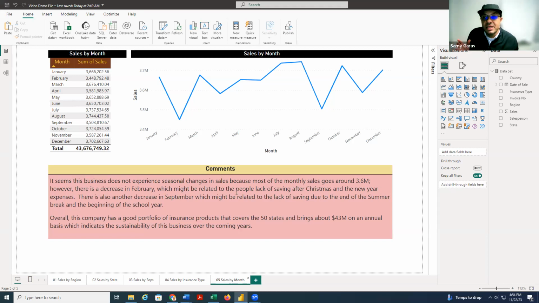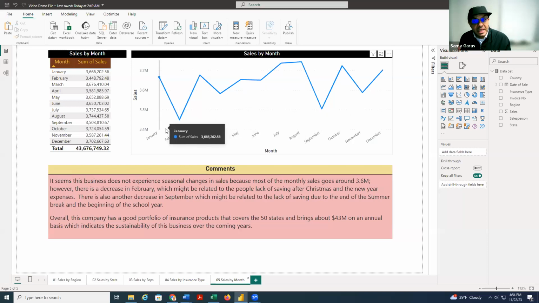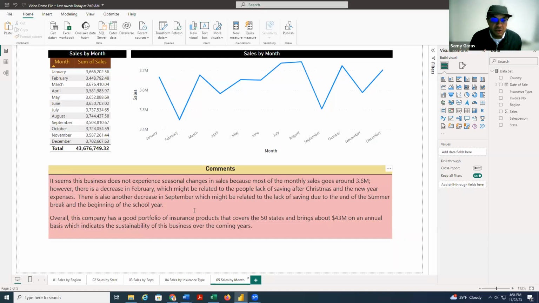So I made here a table, and I'm sure you can do this one, where you put only the sales by month and the total amount of sales. And look here, when you look at the sales, you see more or less it's stable, and it goes around 3.6 million, which I wrote in my finding, with only two spikes down here, where I see February and September are slightly lower.